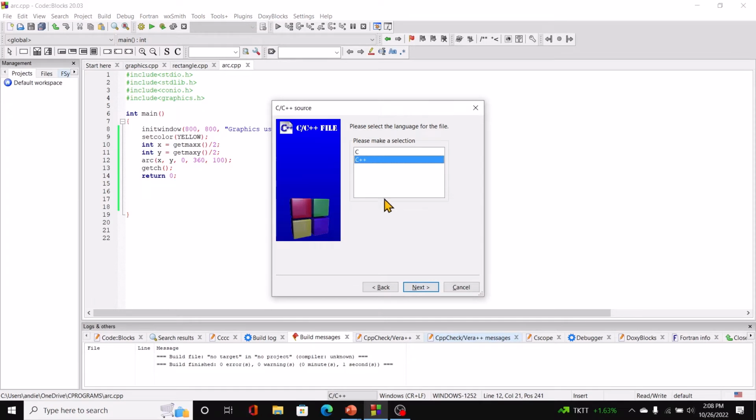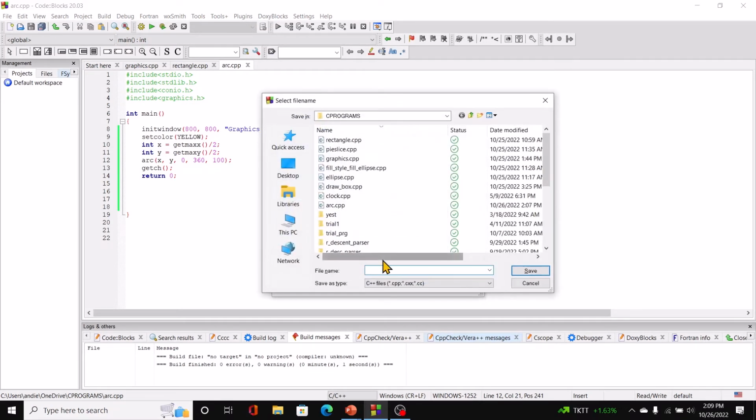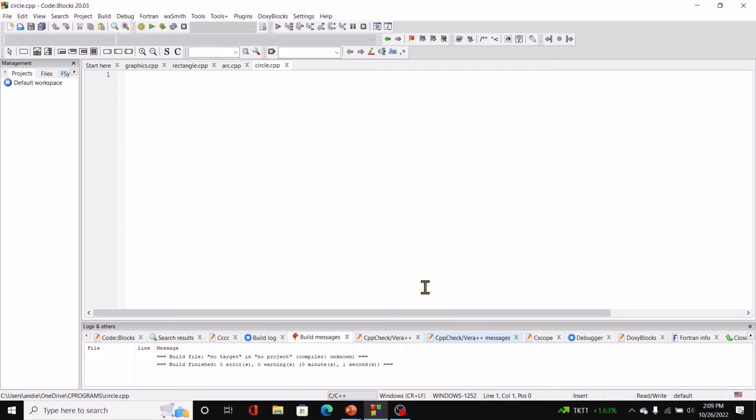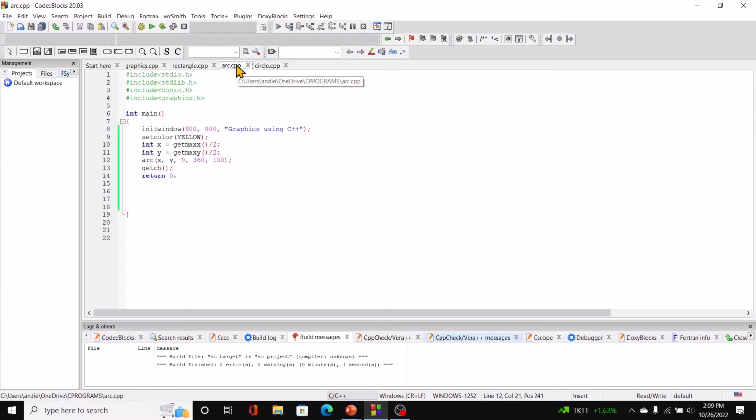Make sure again it's a C++ file and give it a name. And again, we can copy a few things from here up until init window and the color as well, since it's going to be the same.